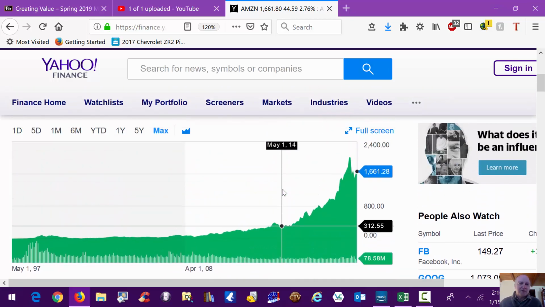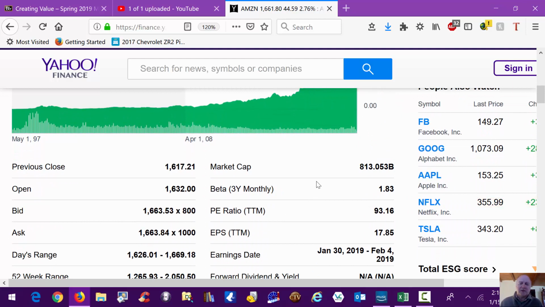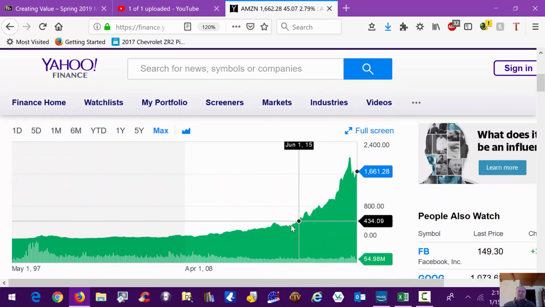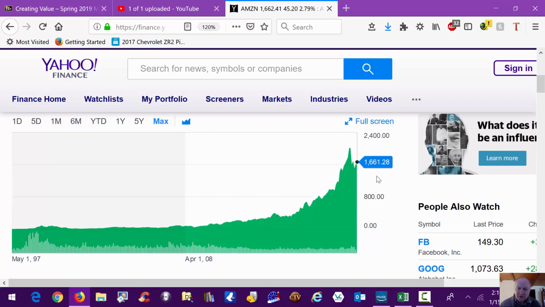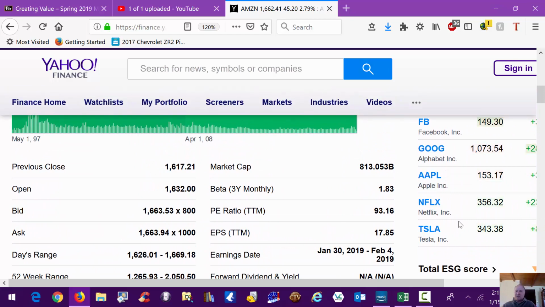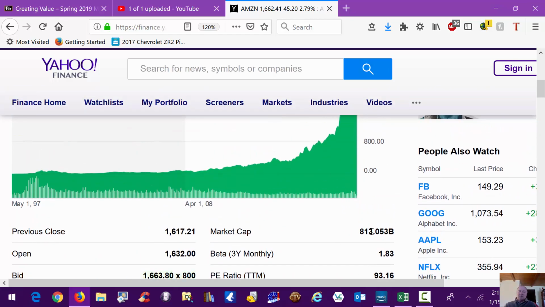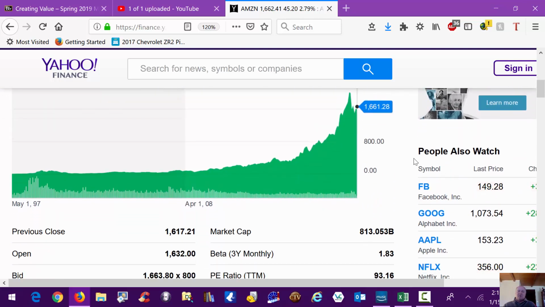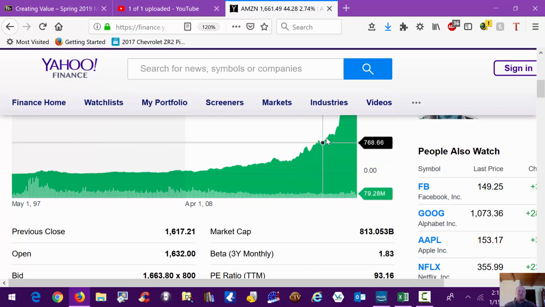Now, market cap is often confused with value of a company. In fact, you'll hear some otherwise intelligent people equate the two and say Amazon right now is worth $800 billion. And that ignores some basic economics and a whole lot of history, because all we do to calculate market cap is take the current price, $1,661, multiply it by the current shares outstanding, which is on another page, and that gives you $800 billion. It completely ignores the fact that everybody that owns a share of stock in Amazon right now is not willing to sell it for $1,661.